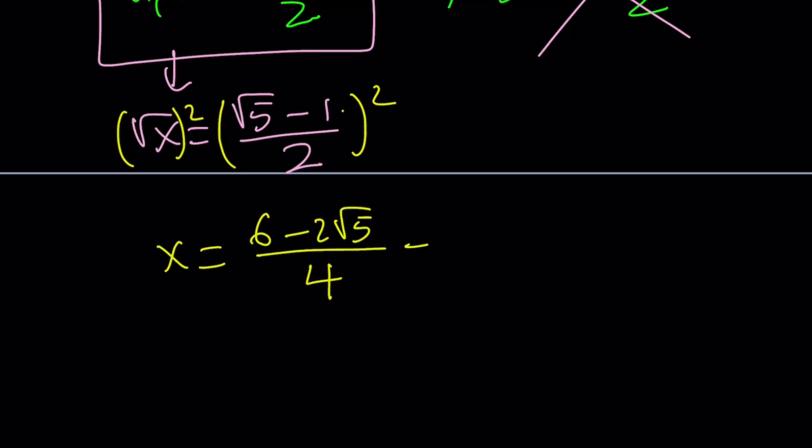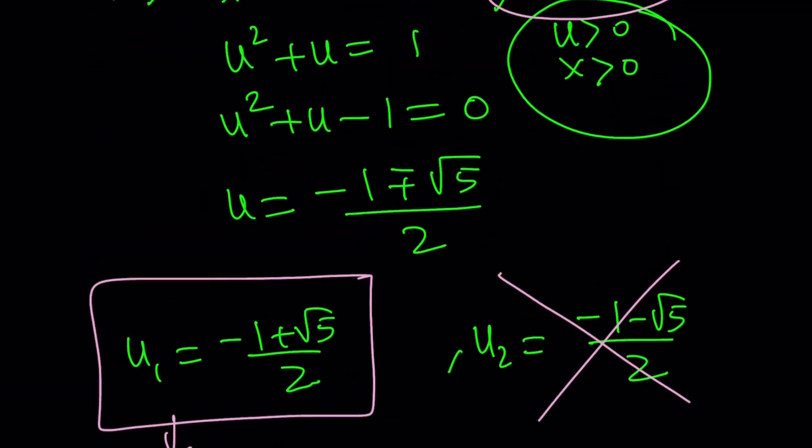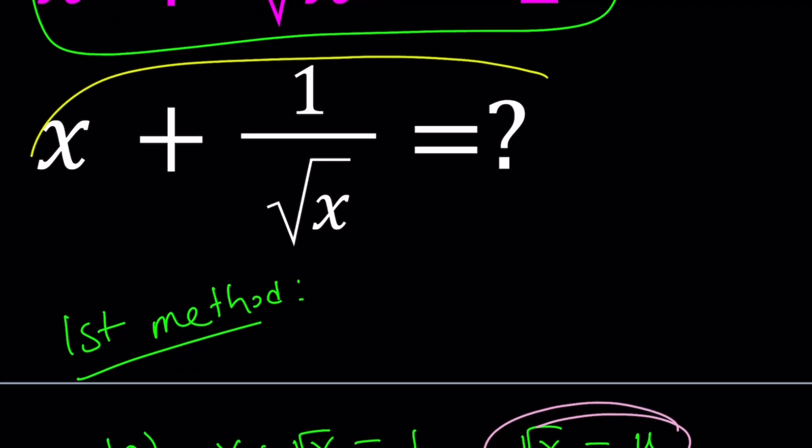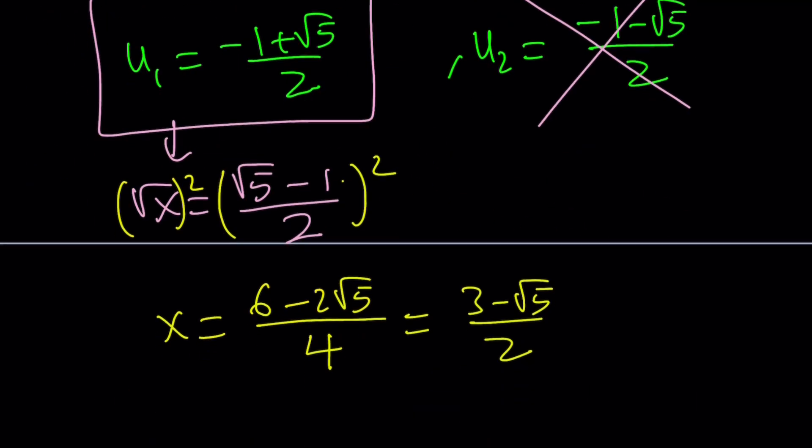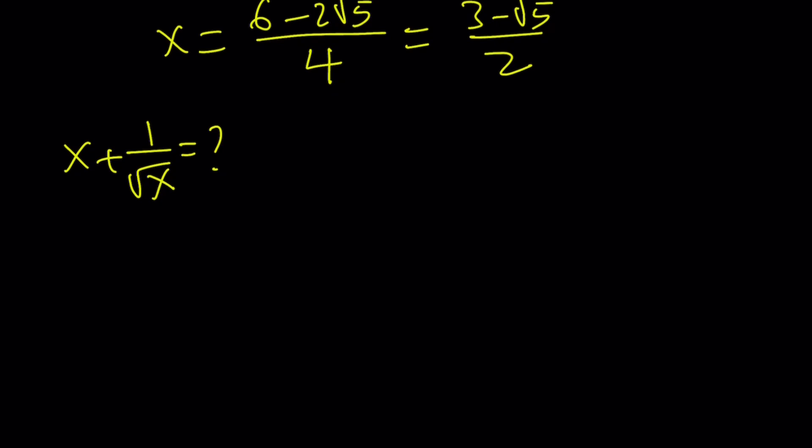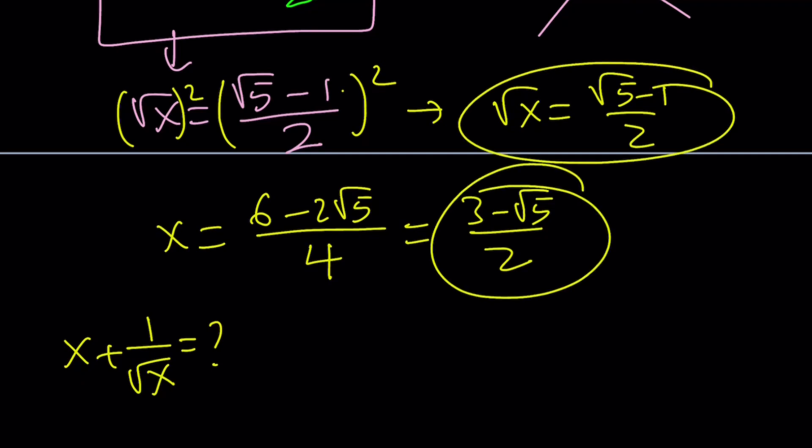So x equals that. What am I going to do? Okay, simplify. 3 minus root 5 over 2. Great. Always simplify. And always rationalize the denominator. Unless there's a good reason why you wouldn't. What am I going to do with this x? What am I finding? See, it's always important to keep focus, like don't lose focus. You're trying to evaluate x plus 1 over root x. Okay. I need x plus 1 over root x and I do know that, I do know the x value. Great. So this is what I need. Good. Good to know. So I do need the square root of x, but I already know it. Square root of x was this, right? Let's just keep it here. And this is x. So let's go ahead and put it together.